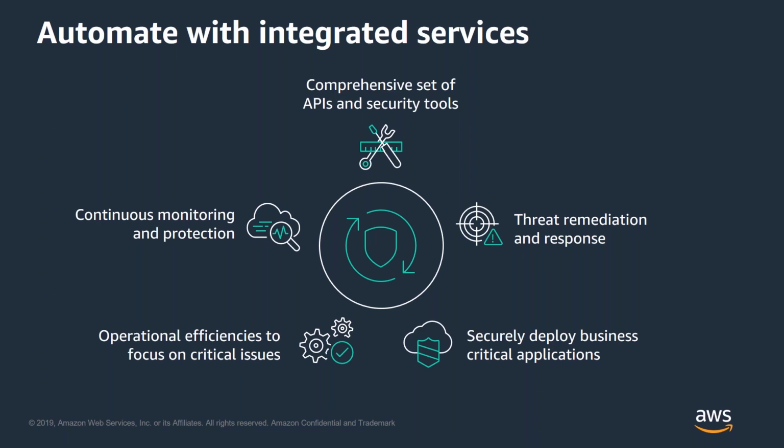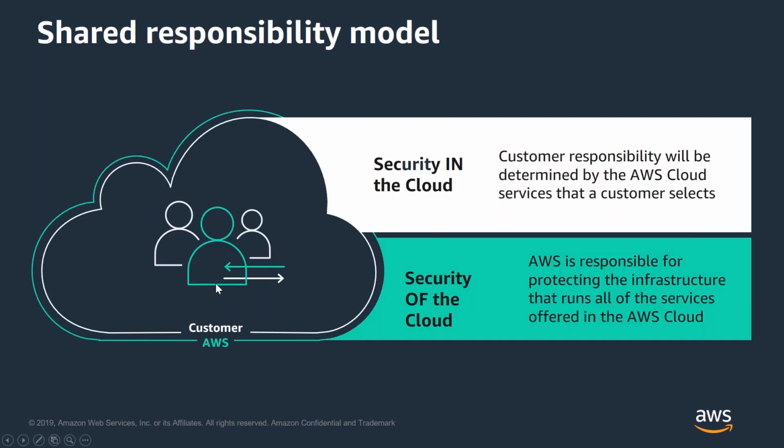And a lot of customers can benefit from that because that automation makes it easier for them to understand how many instances they have. They can securely look and understand that. It also allows them to understand the configuration of their servers to make sure that they've deployed properly. It can make sure that when they see a response or an incident, they can respond to it in an automated manner. And partners and customers work together with our solutions so that those remediations and those threats can be responded to. You might find a GuardDuty alert and be able to respond to it by changing a WAF rule. And what this really comes down to is the shared responsibility model.